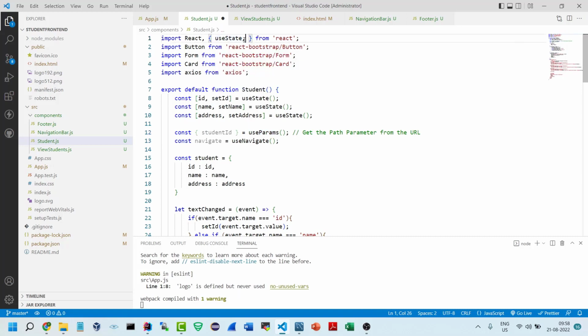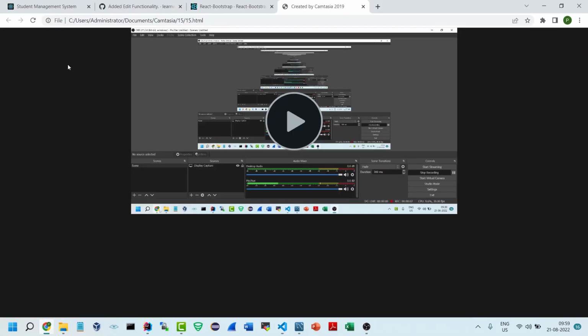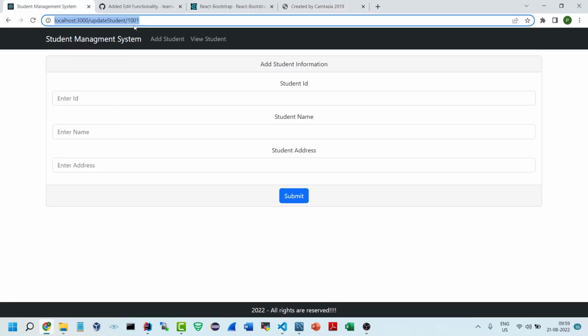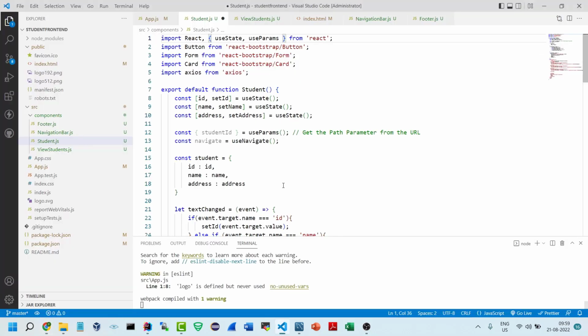This particular hook will help me to get the student ID from the URL. And I'm also going to use navigation because later on, once the record has been updated, I will redirect to the student listing page. So these are the two things that I have added.